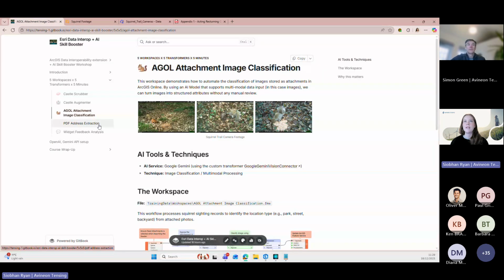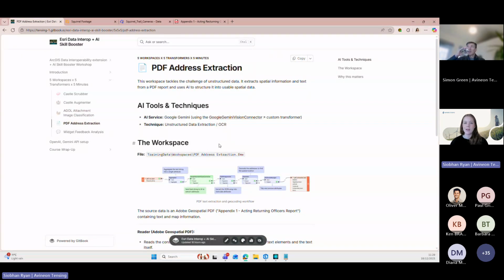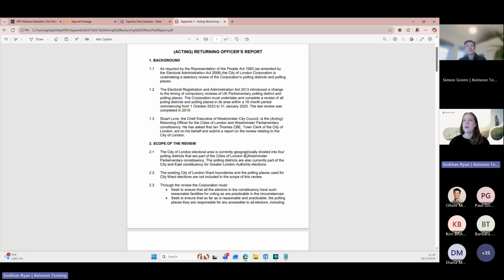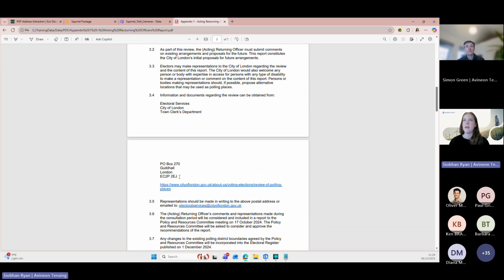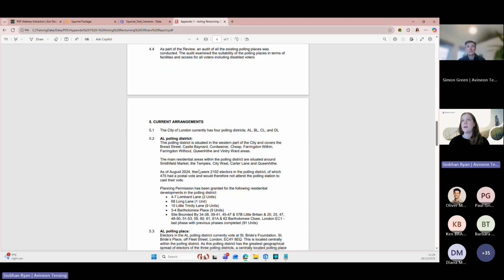Cool. Unfortunately, our next example might not be as cute and furry as squirrels, but we'll take things maybe a bit more geospatial this time, with trying to extract unstructured data and addresses from a PDF. So we've got a PDF here from the City of London, and it's got a range of addresses that can be found within it, in a range of formats. There's some in these lists, all in different forms, and then we want to try and pull out those addresses and geocode them.